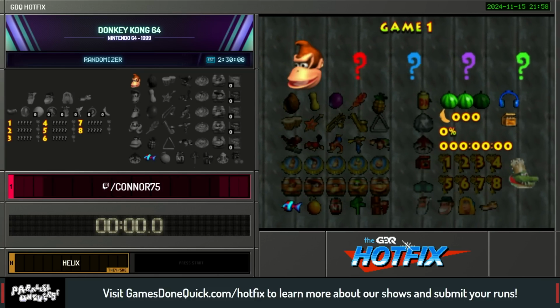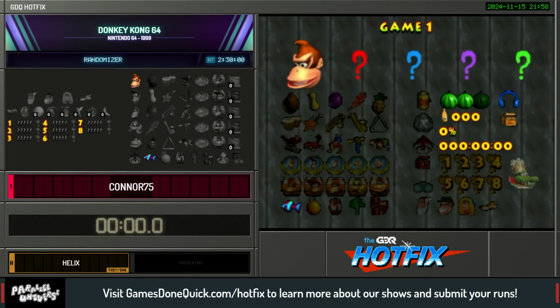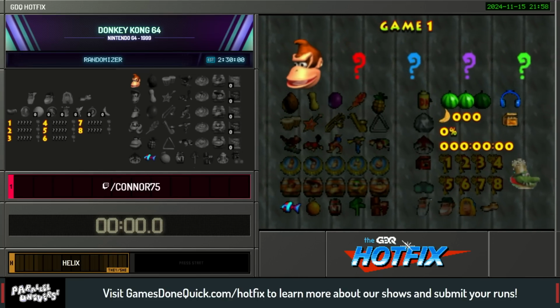So for the first probably 30 to 60 minutes of the seed, I'm probably not going to have many things, and I'll have to use glitches to get around. I mean, good. That sounds entertaining. So perfect.